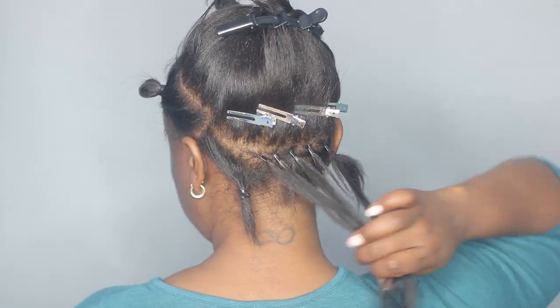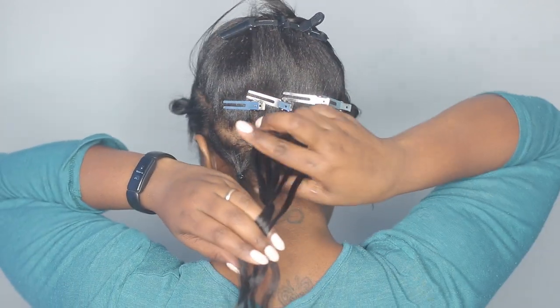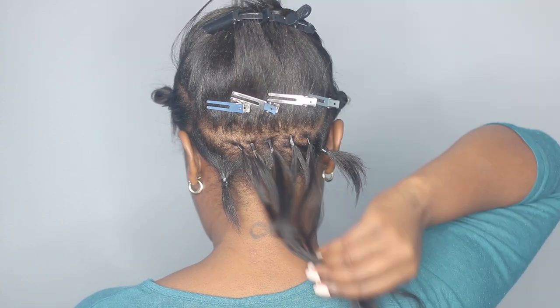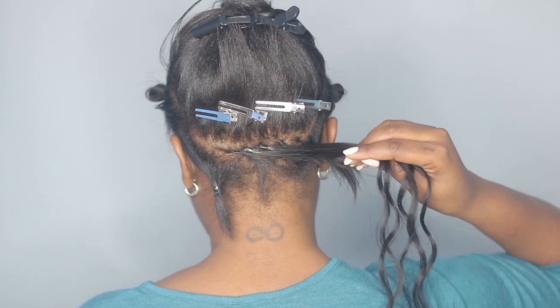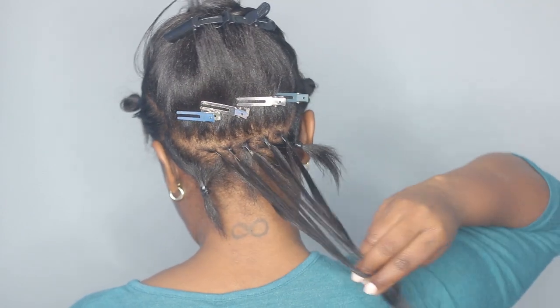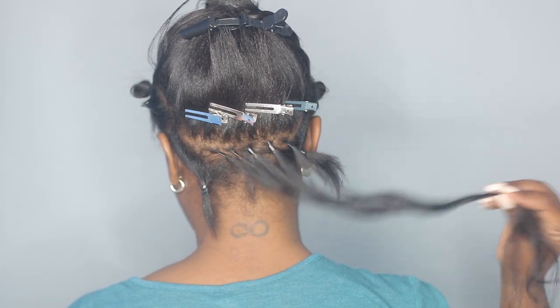So here's the first row done. I did I think 5. As you can see, they are really, really light and comfortable. I can put them up, I can put them down. They are so light, I can't even feel them. But this is done and they are super secured, like they're not going anywhere.